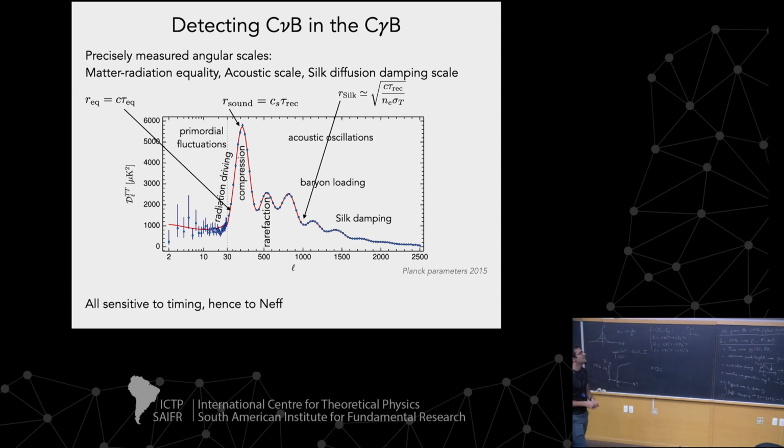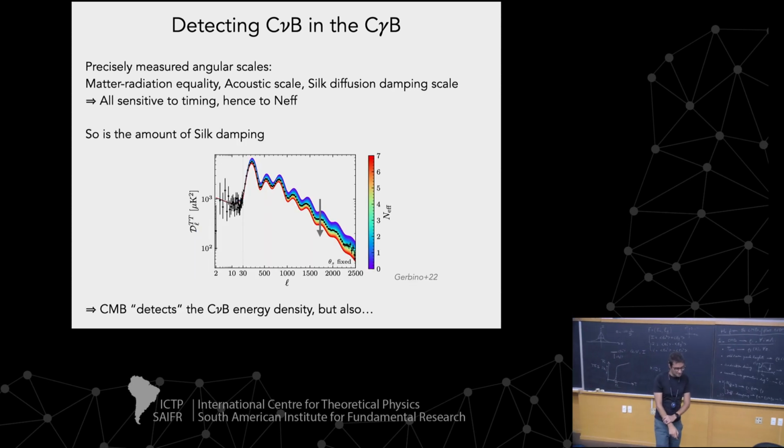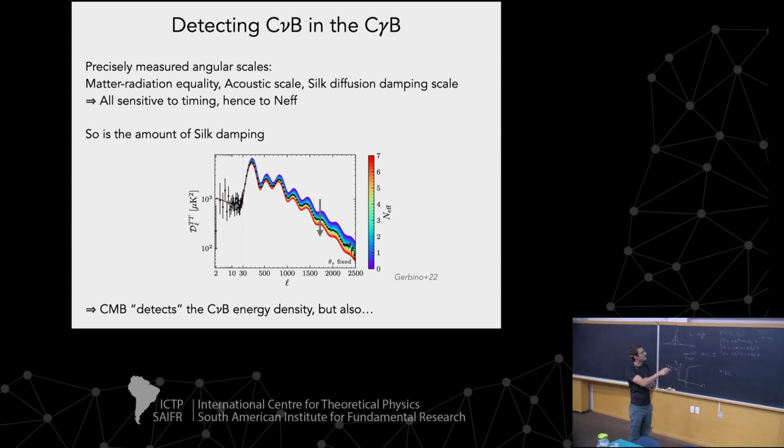And so, again, a reminder of a number of the scales we've talked about. The acoustic scale depends on how much time you have until the CMB. The matter equality scale and the damping scale also depend on time. And because of this, we can measure this N-effective parameter. What I'm showing here, for example, is the effect mostly on the diffusion damping scale, which tells you about the radiation energy density because it tells you how much time there was for that diffusion to occur. And so through this effect, the amount of diffusion damping, you can measure the number of effective neutrinos, and current constraints find the number of 3 with pretty good precision.